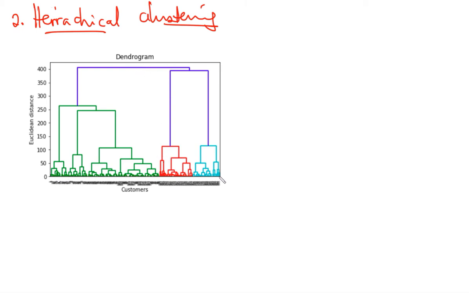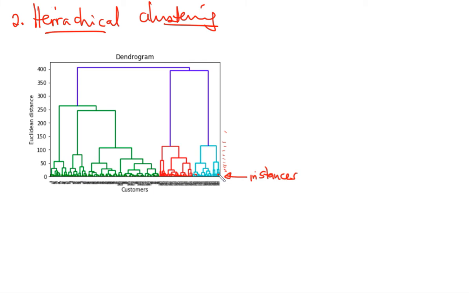So it starts at the bottom here, and then starts joining things. As you can see, the lines are joining. Right at the bottom we have our instances in our data, our individual instances. So these are individual points, which are individual instances. And what it does is, it groups the instances that are similar. It looks at the instances and says which ones are similar, and then it joins those instances.